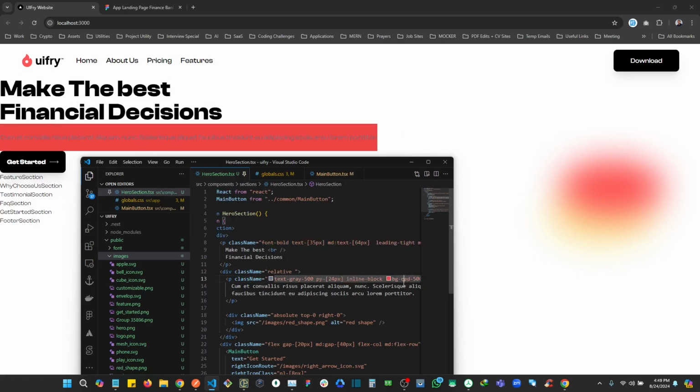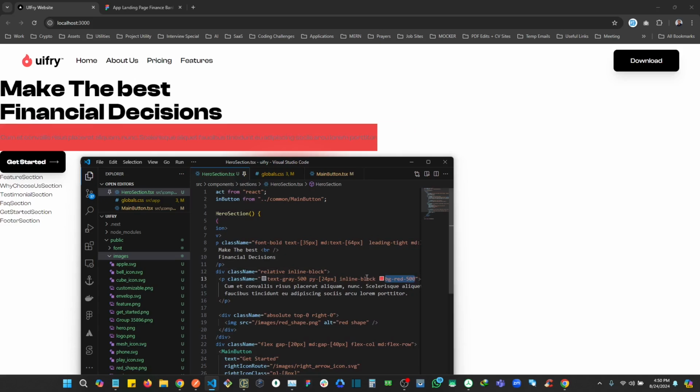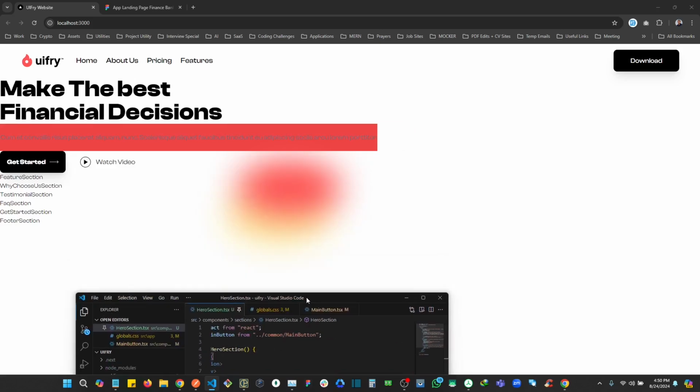Yeah, so that's already having the behavior. But the problem is maybe we want this to be a div at all times, so that means inline block should work. Right, so let's take this out and put it here. Nice, so it already works.